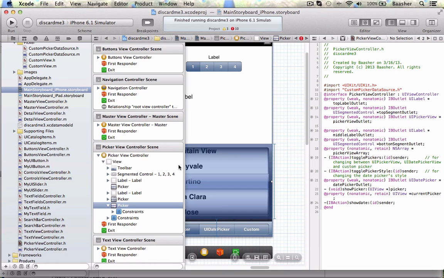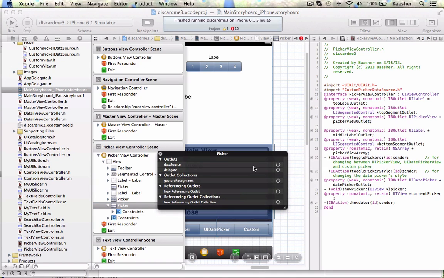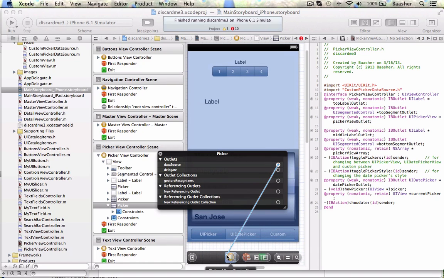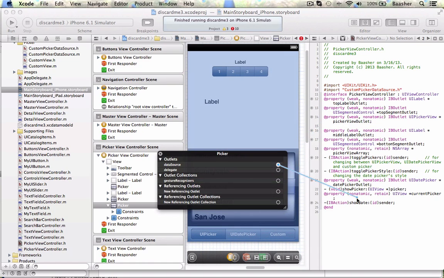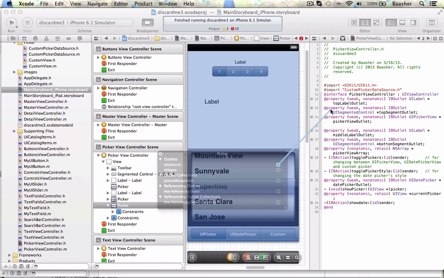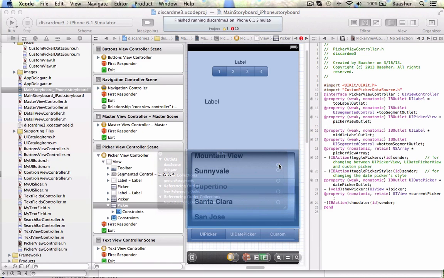Now it seems to be a challenge at this point. I mean, within the storyboard there doesn't seem to be a way. I have imported custom picker data source.h, and it doesn't seem to be allowing me to connect. The only way it does is File's Owner, and within the storyboard, how do I connect my data source visually to another file which is not the owner of this view? So that's the challenge right now.